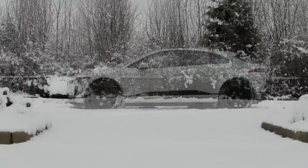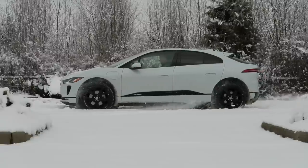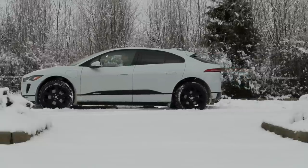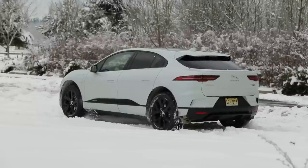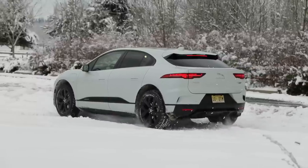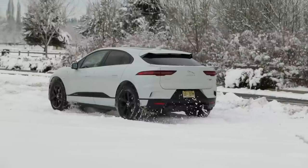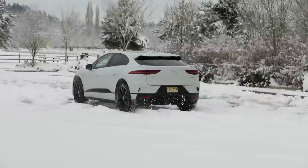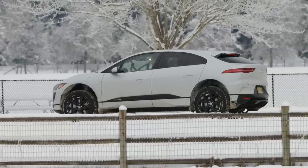With full throttle applied, first the iPace tests the surfaces with a quick burst of torque. That's quickly smacked down by the traction control system. Once that takes over, the iPace finds grip and darts forward. In dry conditions, Jaguar claims the iPace can do 0 to 60 in 4.5 seconds. Today, yeah, it's a bit slower.